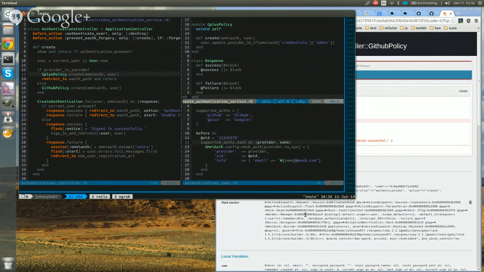So you see, the G plus policy doesn't really do anything that might affect the test being tested. It just does update YouTube ID if, right? So even if the error is being raised, it might not get detected.